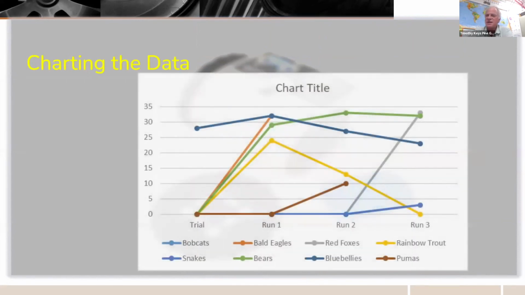And you can actually chart this data. Now, some of the debates that we're going to have is, should we average it? What about those no scores? Are they going to be 0? If they're 0, that's really going to change the averages. I had to change those no scores to 0 just to chart the data here. And you can see here I have my groups. They're all named by our local animals. And you can see where they're at.